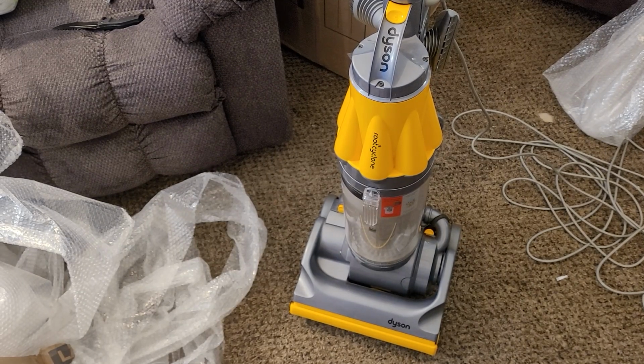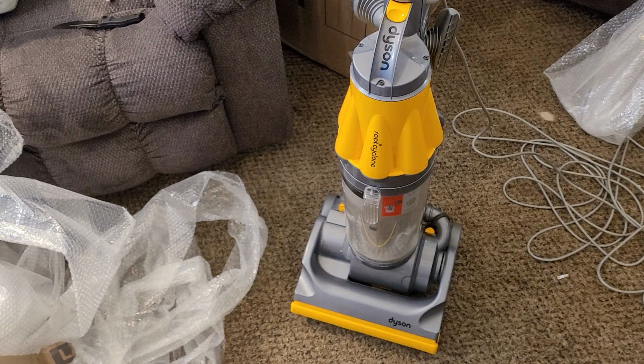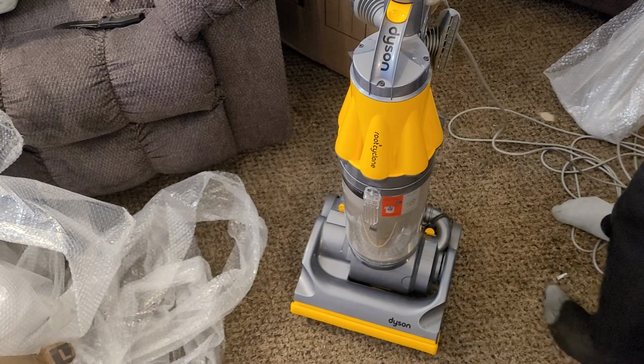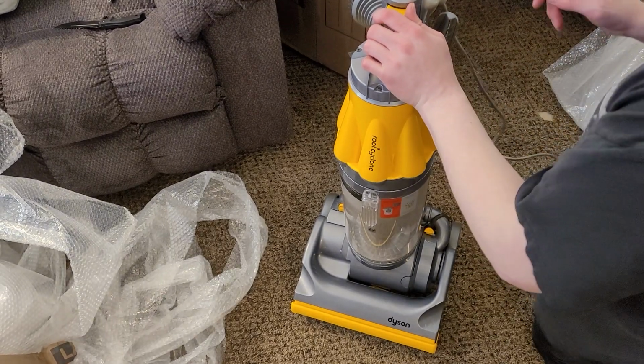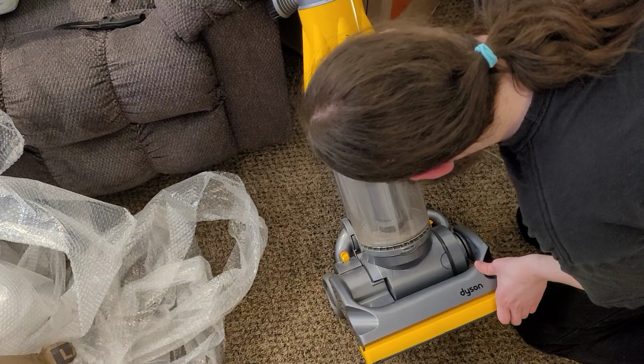I've bought a new brush roll and sole plate for it. I bought an entirely new cleaner head. I can't get it to just cooperate. So instead, I bought this, which is the Dyson DC07 Origin.